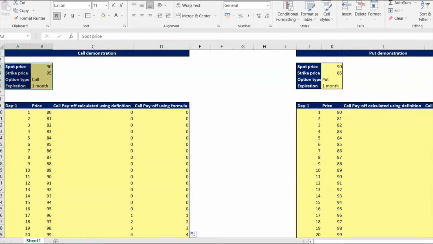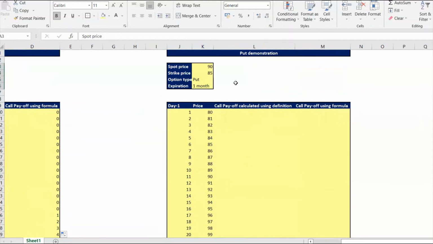Similarly, we have the put option, wherein you get a right to sell. The people who are bearish on some stock end up buying a put option. So the strike price is 85. The current market price when you are entering into the contract is 90. You feel it will go down, so you set some strike price 85, and you feel that it will go below that. So what you will do, you will buy a right to sell the stock at this price.